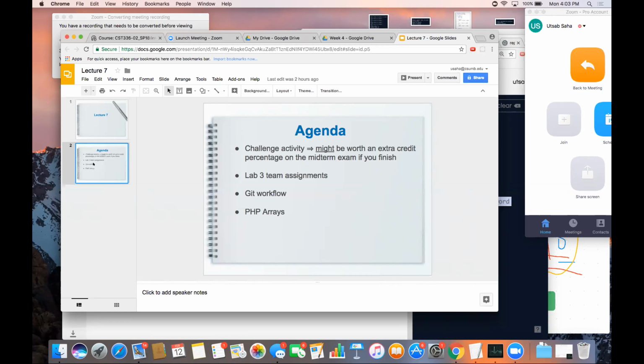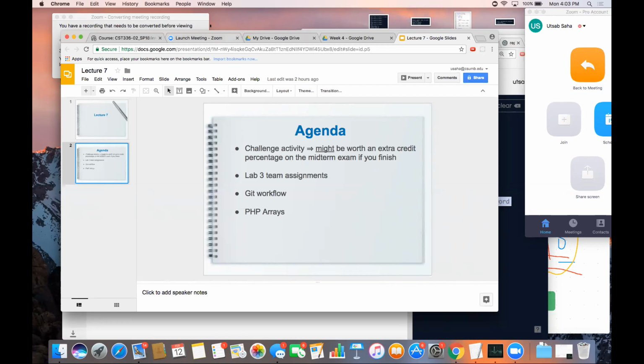Okay, a lot of you have. I think about half of you. That's good. So we're going to go over good workflow practices so you can do that with minimal headache and confusion, because that can be a source of big, annoying problems if you don't get your workflow down right. Then if we have time, we'll go into PHP arrays at the end.